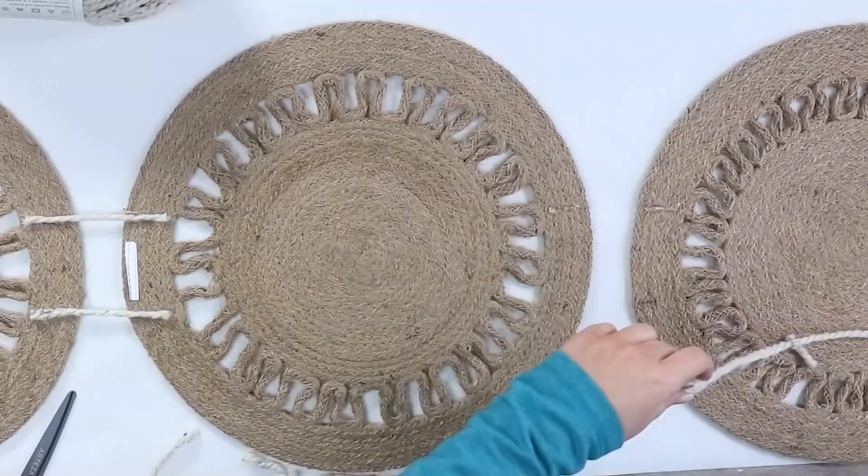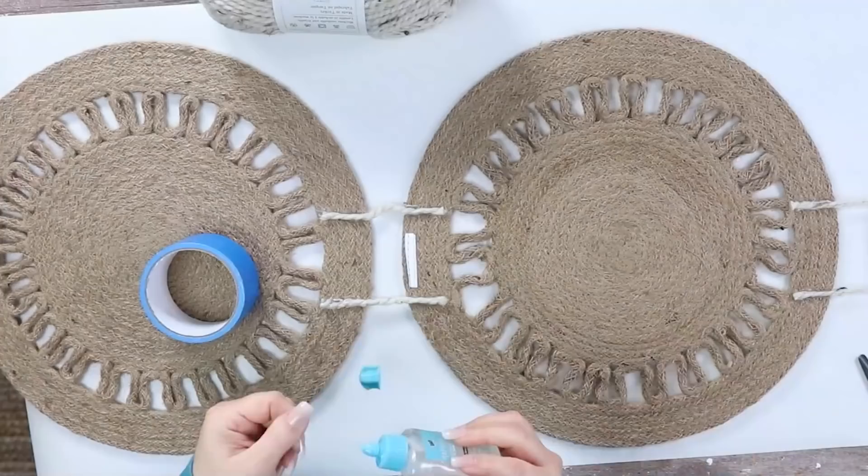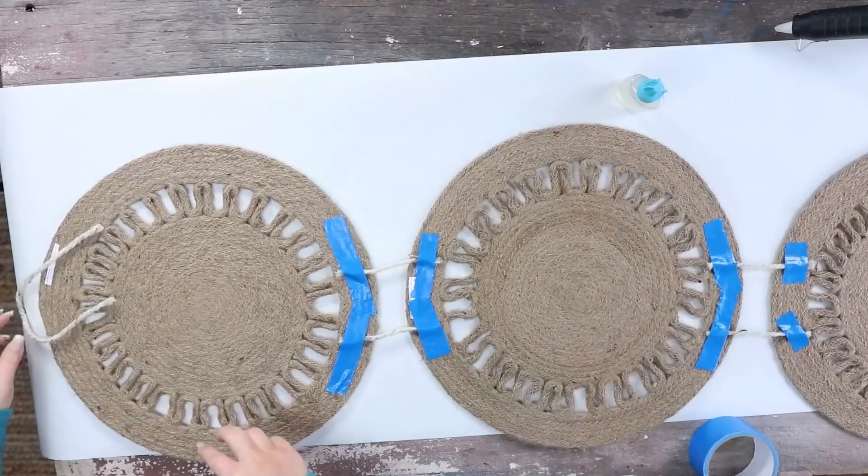I measured out the distance for the top one so I could do the exact same thing to the bottom one, and I just put yarn pieces in as well. That ended up looking so much better. I added some additional construction-style adhesive glue and some tape just to really hold it in place so that when I hung it on my wall it wouldn't go anywhere. I also created a little hanger at the top.